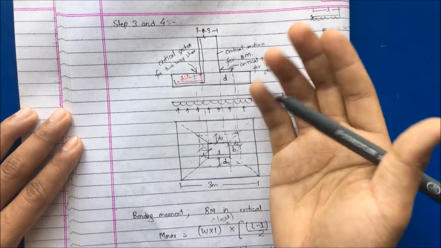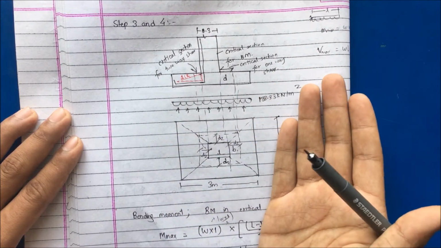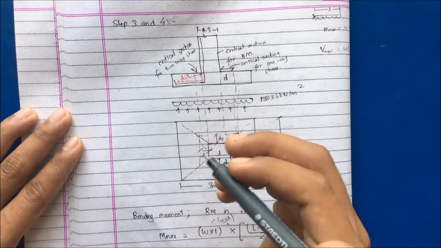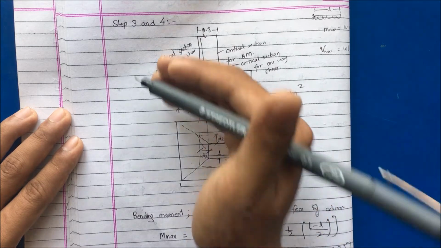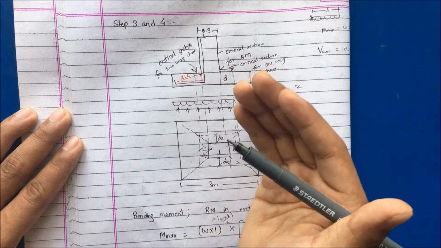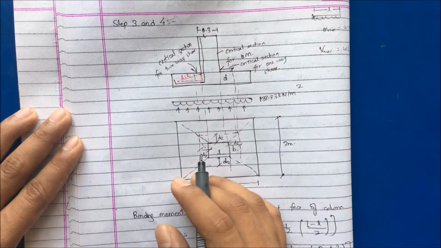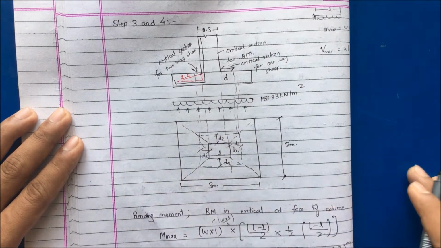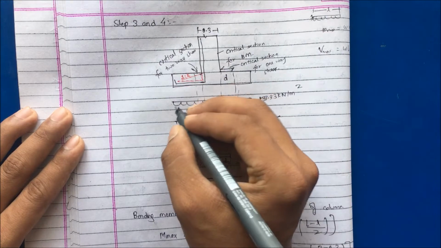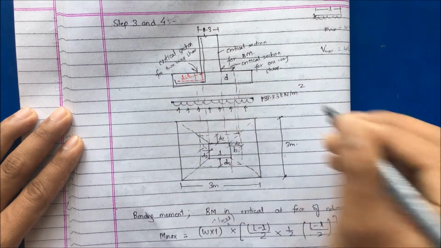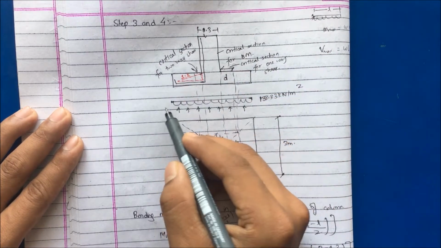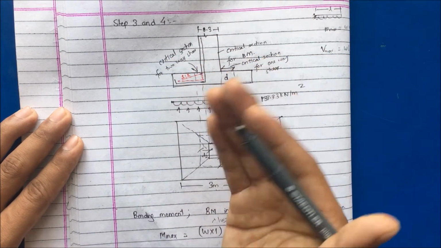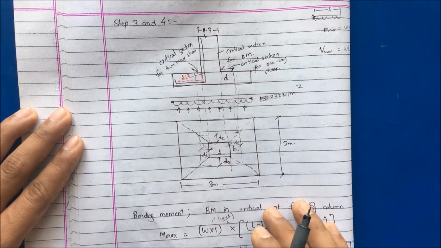It may be a uniformly varying load also depending on the condition, but for now it is a uniformly distributed load. If there was a moment in this case, then it would have been a uniformly varying load, because we have a plus minus sign there, and considering the moment we get two values at two ends, at this and at this end, Mu minimum or Mu max as you consider at either side. So there would be a uniformly varying load. For now it is a uniformly distributed load.